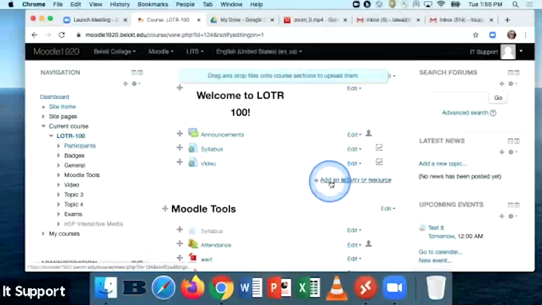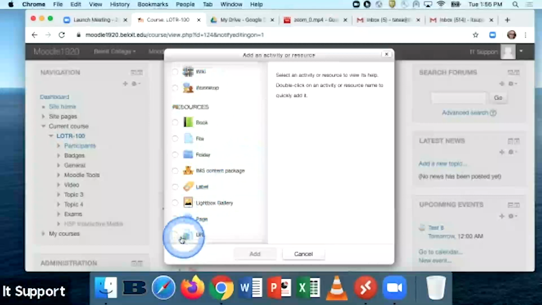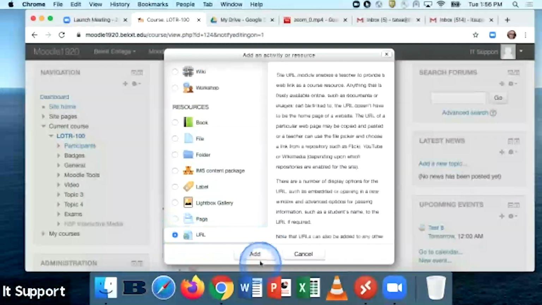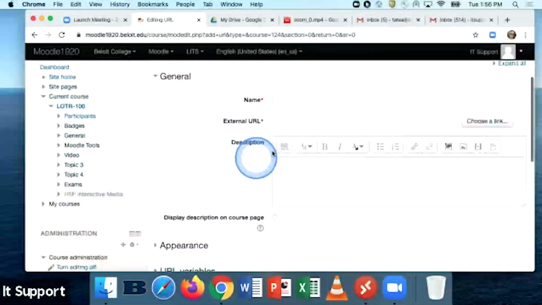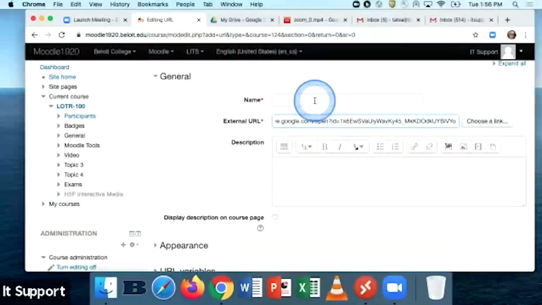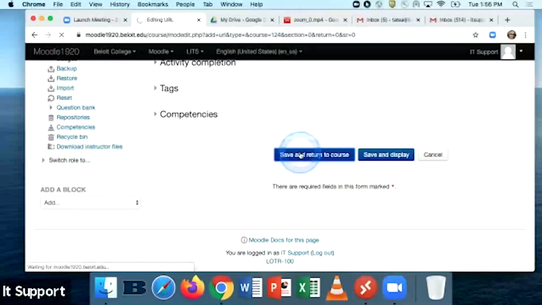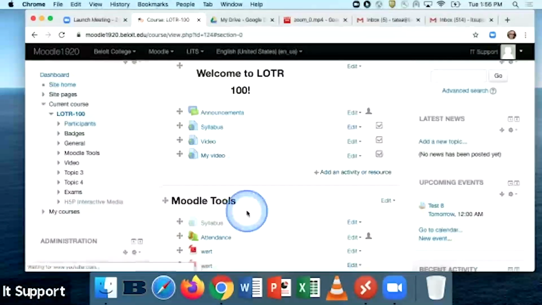And then if you do add an activity or resource, just go down to URL. So just like if I were linking to any other resource, video, something else, I can paste in that Google Drive link to the video that I recorded earlier. Name it. And save it. I've got a link here.